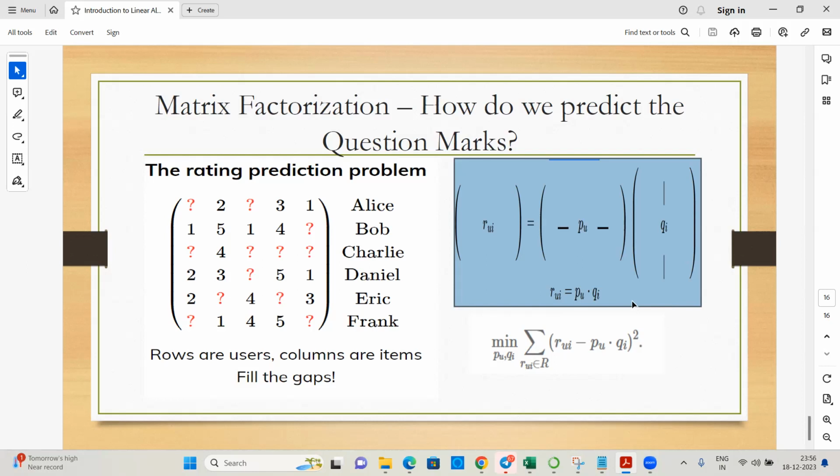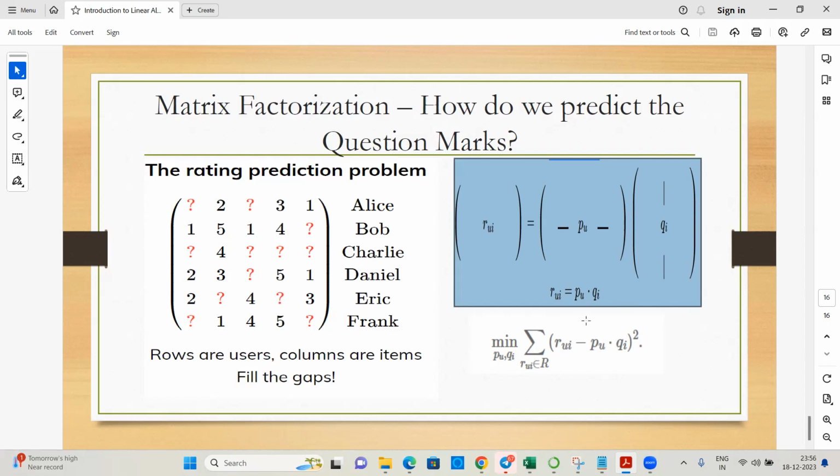You'll have 3 elements here and 3 elements there. Now you'll have to estimate the values for these 3 elements, right? So you start with an initial assumption for these values. But before we get there, what you're trying to do here is, assuming that you have a PU and a QI, you can come up with an estimate of the rating, which is basically the dot product of PU and QI, right?